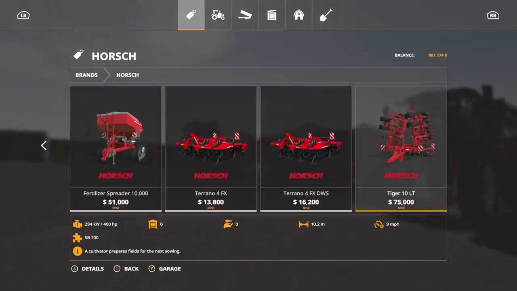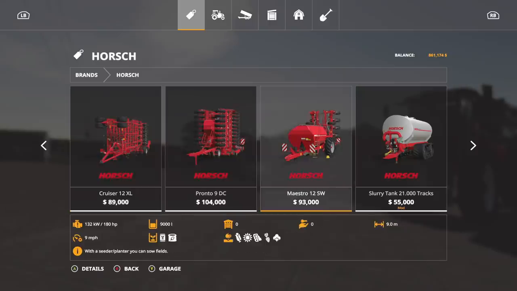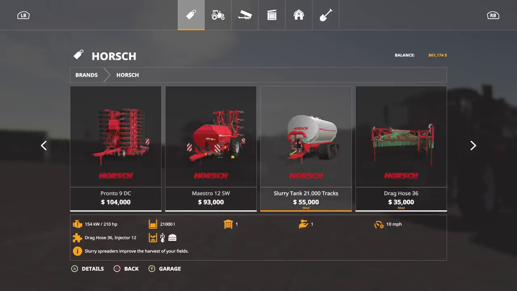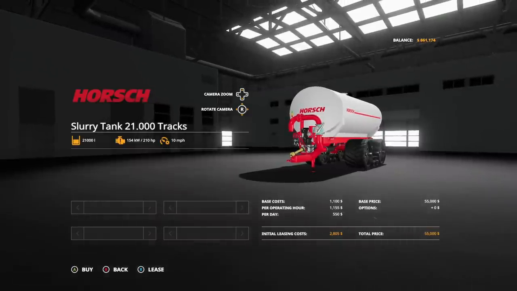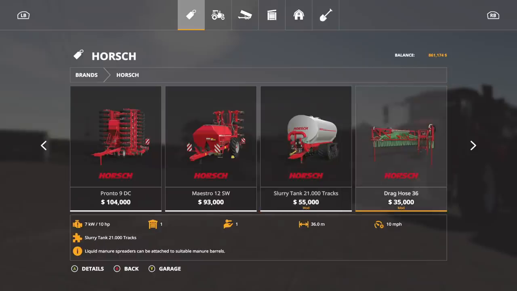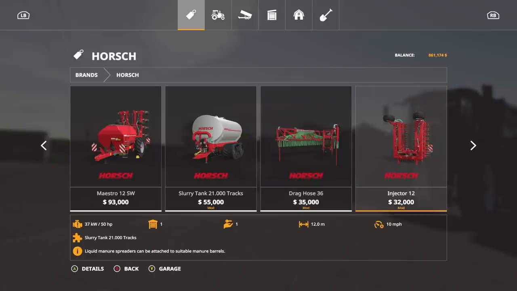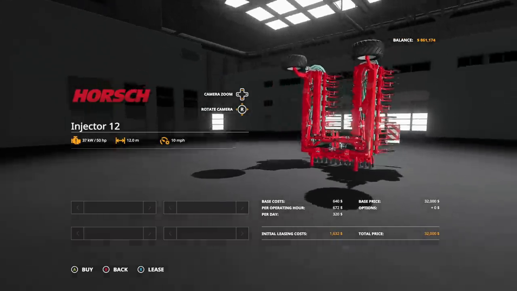The easiest way to get into this is just go to Horsch in Brands and bump over until you get to mod. So first up, we have the Slurry Tank 2100. This has a 21,000 liter capacity. This can be used with two different implements, with either the drag hose or with this guy right here.